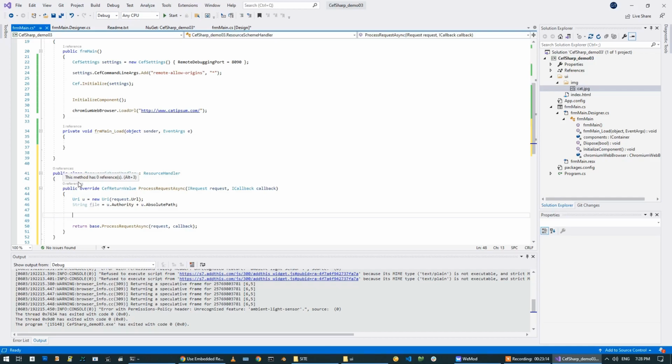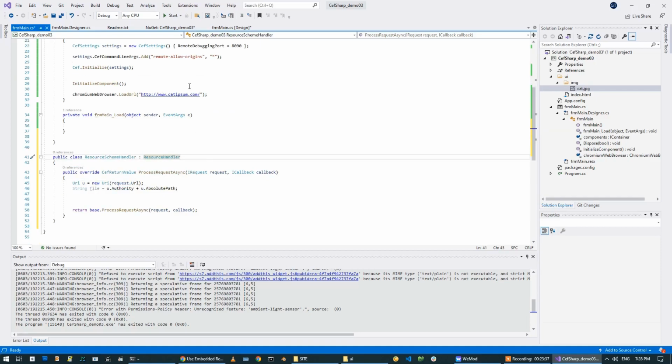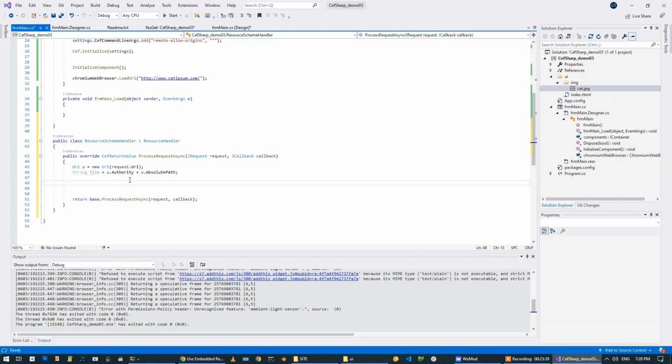And now what we want to do is get a resource. In .NET your resources are basically like your program name dot whatever, and instead of using slashes it will use periods. So we're going to take the request, which had a URL, for example like cat ipsum or whatever, and we're going to turn it into a resource string. So first we need to get a reference to the assembly, which is basically our running instance of the program.